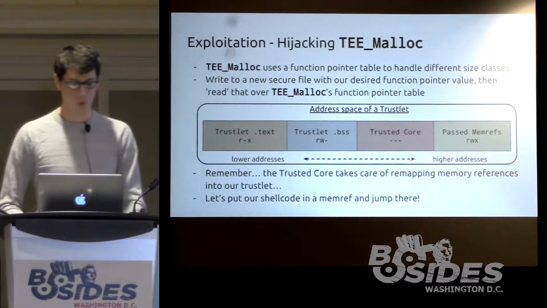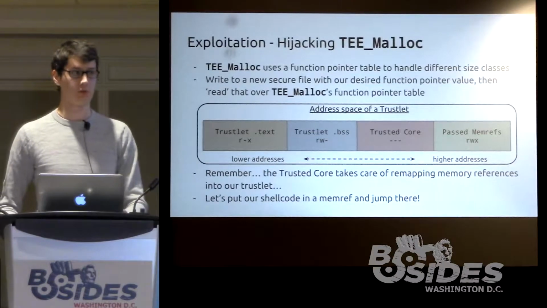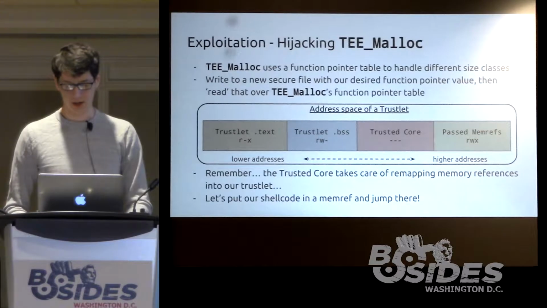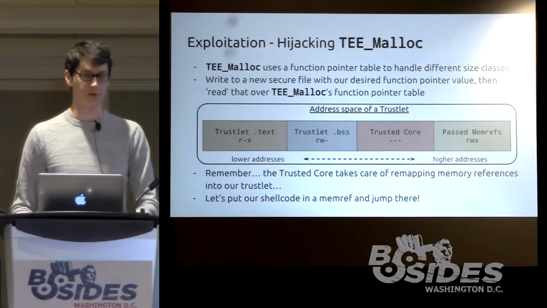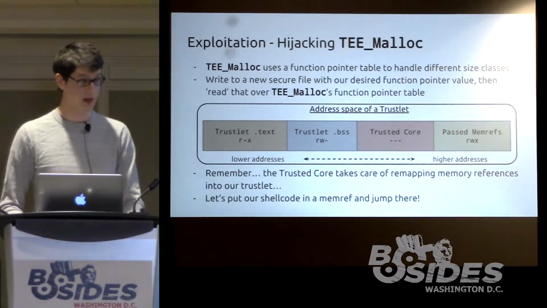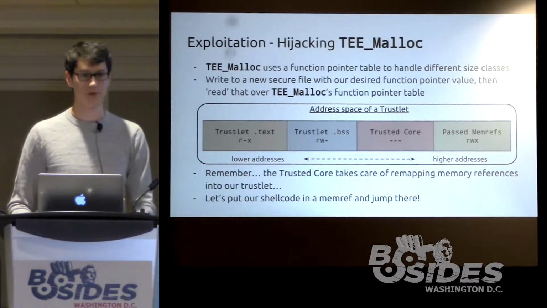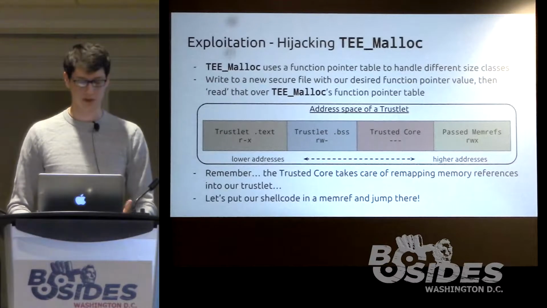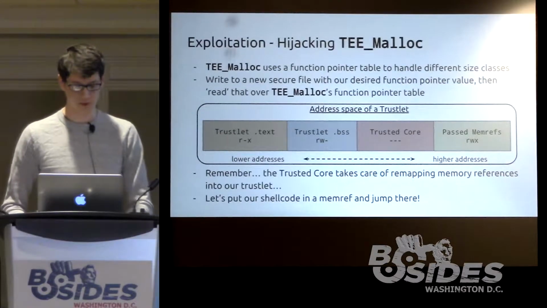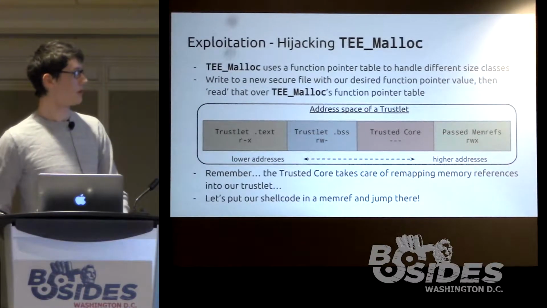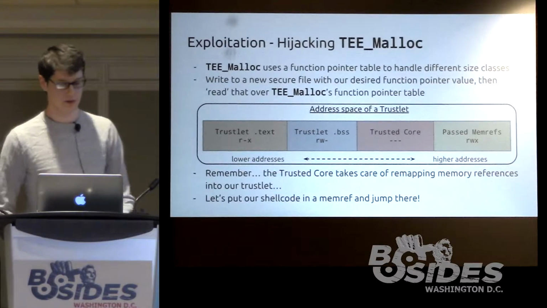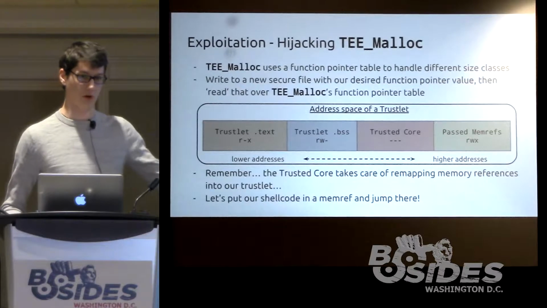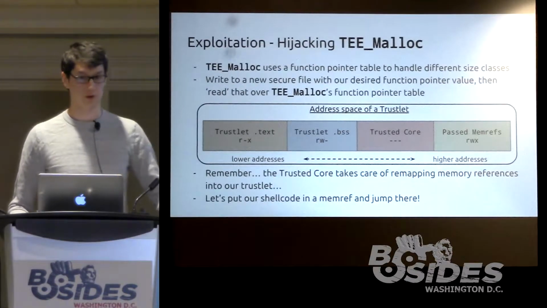So the one issue here is, although we have arbitrary write, we still need to point to an arbitrary payload of code. This can be kind of tricky because there's lots of different page permissions going on. We don't have really any insight into the Trustlets. This isn't like a standard ELF binary, so we don't actually know what it looks like in memory. So this was a lot of painful experimentation on my part, but it turns out that the address space of a Trustlet kind of looks like this. At our lower addresses, we have the text section, which is all of our code. Then we have the BSS, which is like our globals.